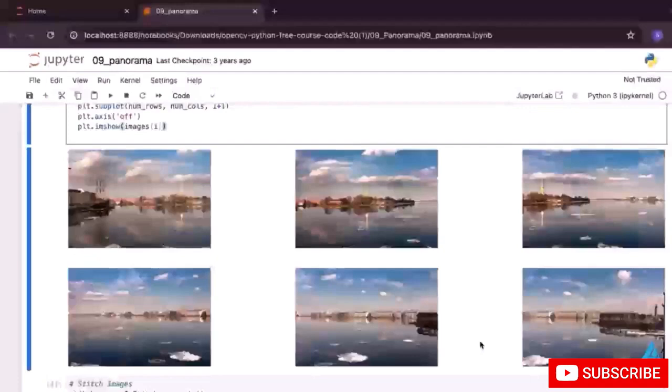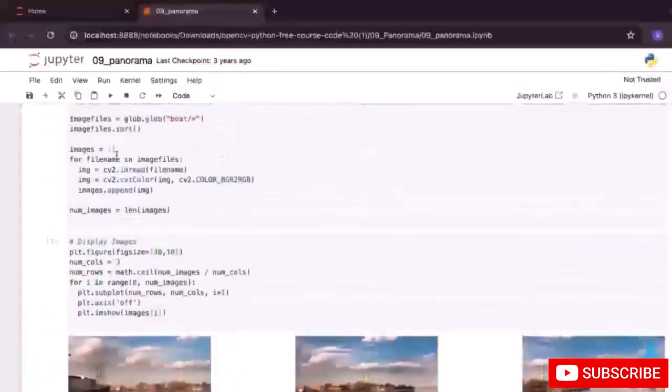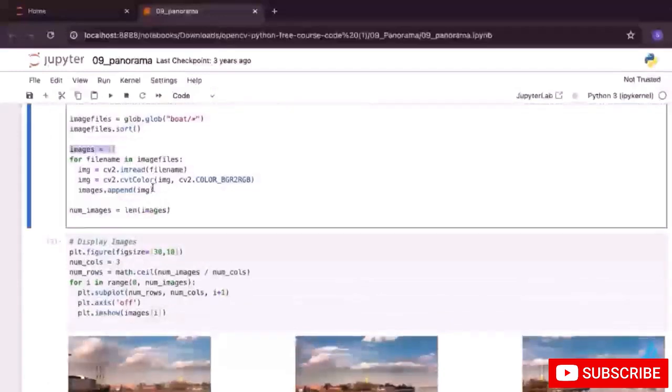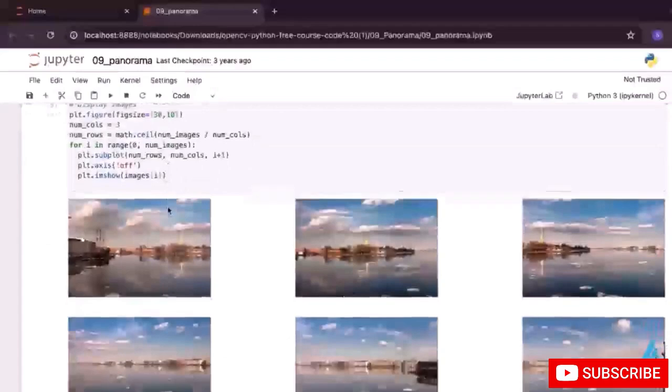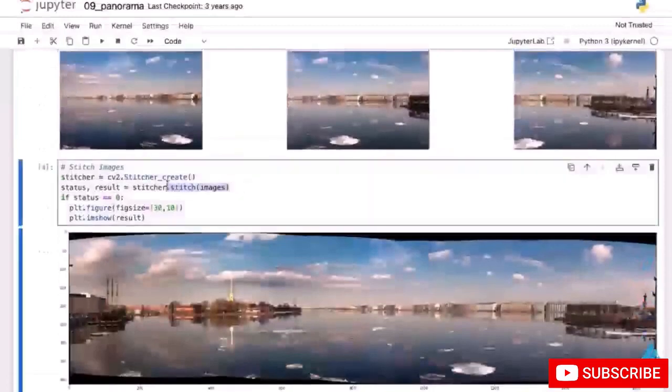Now we move here, we will use our Stitcher_create class. We will instantiate it, and here we have our object stitcher. Now we will use the method stitch, which takes the images. These images are a list of images we want to merge. These images here correspond to this image list here, to which we added all our images in the boat folder. So these images are stored in this image list, and this is what we are going to pass over here. When we do that, we make sure the status is 0. Status equals 0 means that it has successfully stitched our images, and now we have this result.